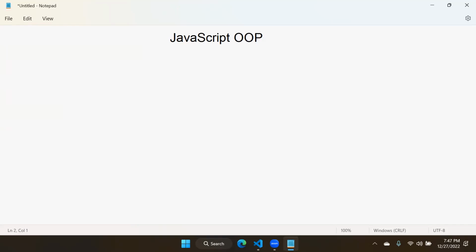So what is the purpose of object-oriented programming? Why do we need object-oriented programming? What is the necessity of object-oriented programming?